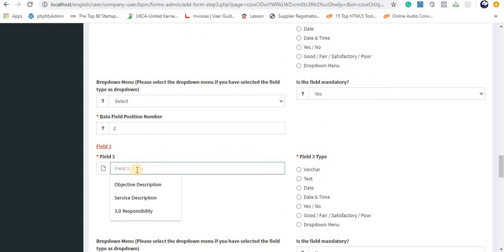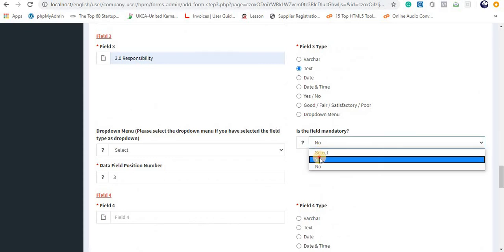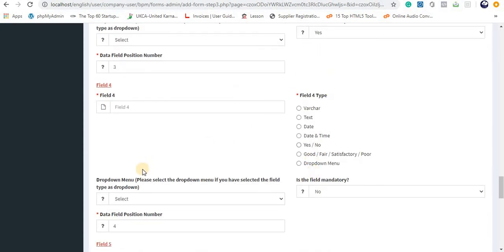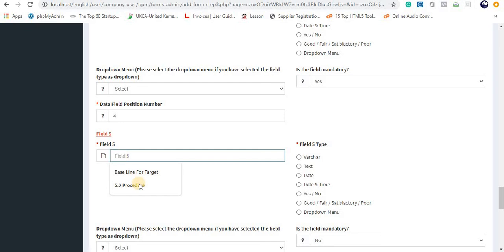Then the third field is, let's say, responsibility. Again, we are giving it a text field because we want to give a lot of opportunity to write, and make it a mandatory field. Then the fourth field, let's say it's called materials and equipment, and let's say this is similarly a text field. And moving on, the fifth field, let's say it's called procedure.